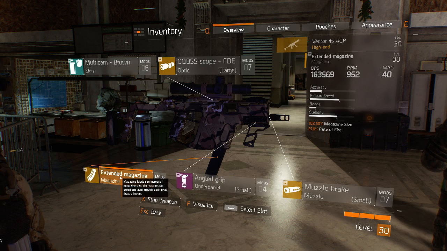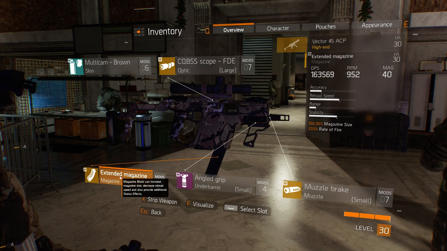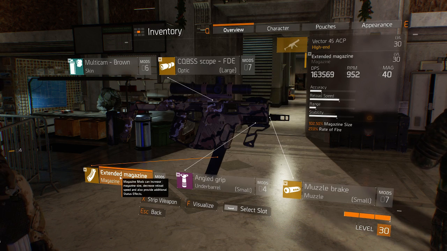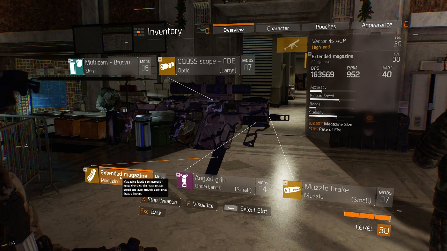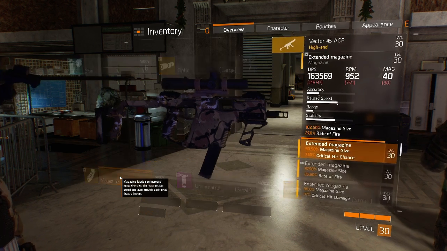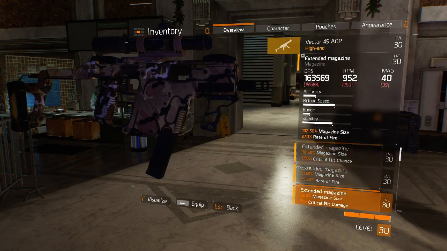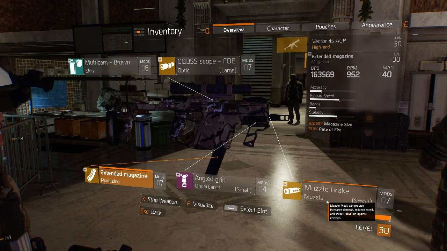As far as magazines go, with the Vector, because the Vector is very good at burst DPS, I go with a magazine size and rate of fire, and I crafted this really nice mag, 102.5% with a 27% rate of fire. I've never got a better mag than this one. I could run crit damage. My sheet DPS is definitely lower with crit damage by 10,000. And my burst DPS suffers quite a bit with the crit damage.